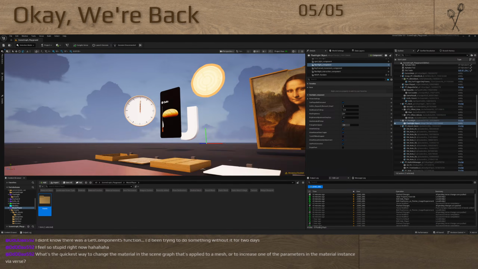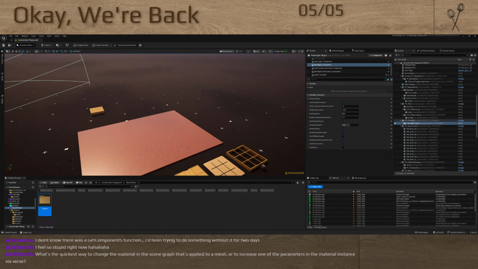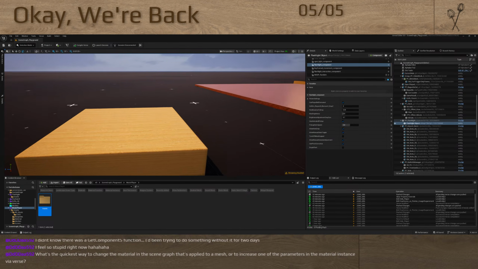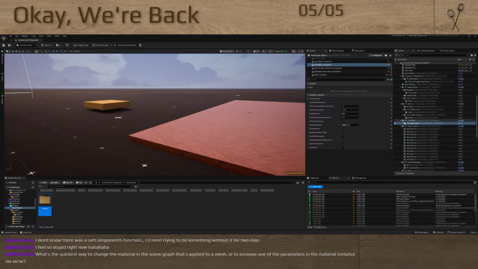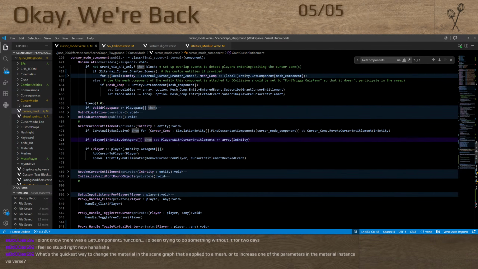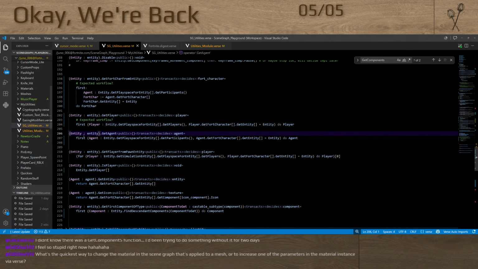Let's say this thing is spinning and it moves, or this guy, for example, moves in there, it will trigger the stuff. You wouldn't want to add that random entity into my players with cursor entitlement. So I do check if they are a player, and if they are, then I set the thing, right? So in order to make this get agent here, I can just store the agent entity instead.